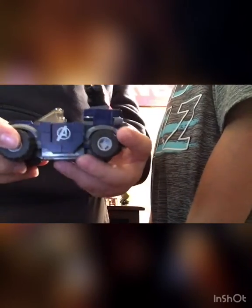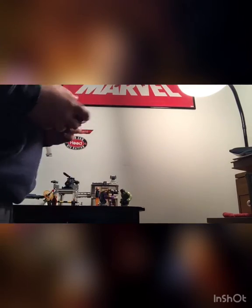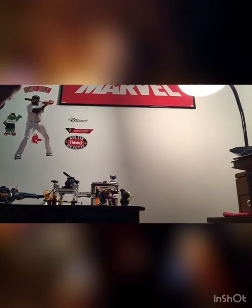Next up is the car — it's just a little Avengers truck. It has the Avengers symbol and then little shooters. You press the top right here, and then this part comes down like the grill. Iron Man is supposed to be in this but we took him out for showing purposes.